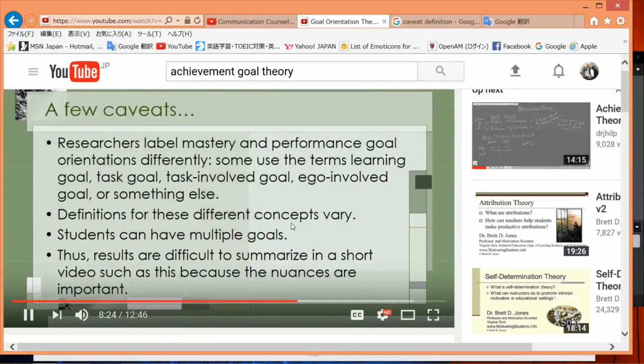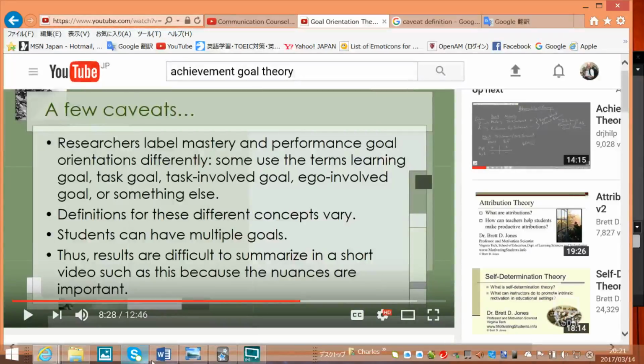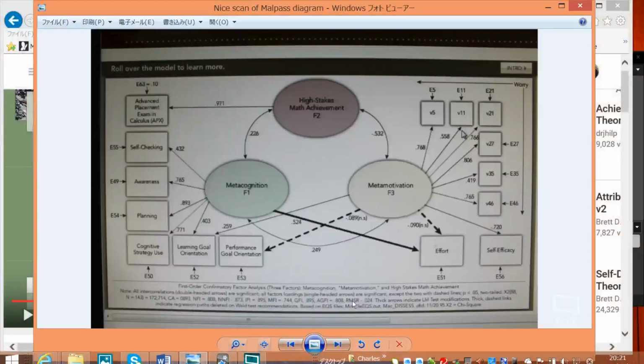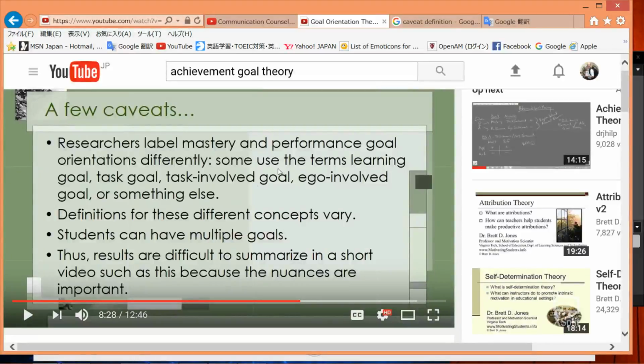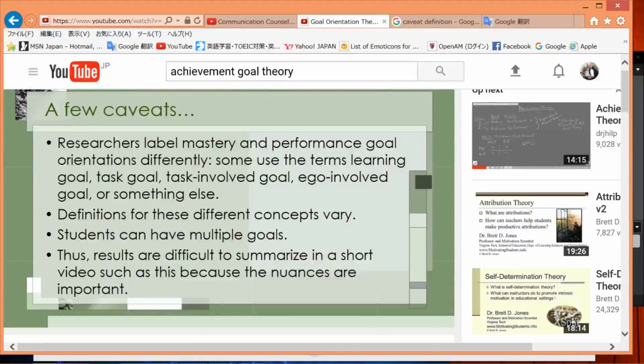I encourage you to examine specific research studies if you're really interested in goal orientation theories. This one is really specific, and a really famous one. Researchers will continue to try to understand what goal orientations are and how they lead to different types of outcomes.